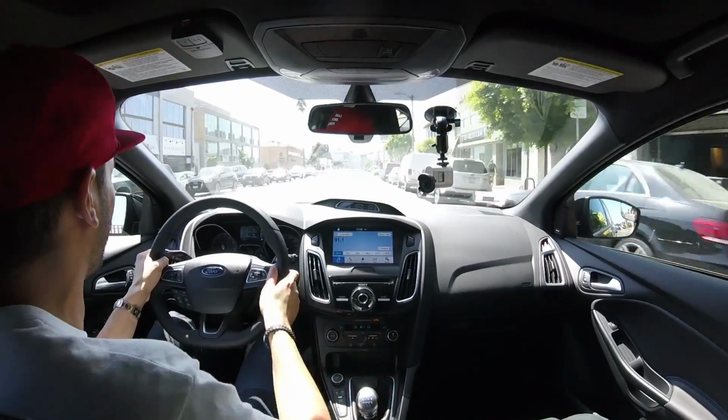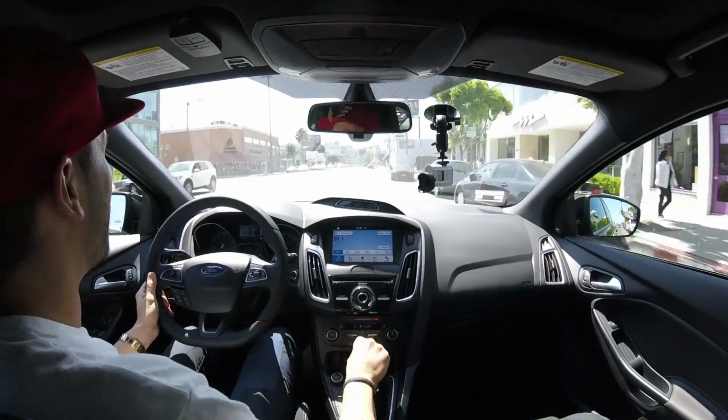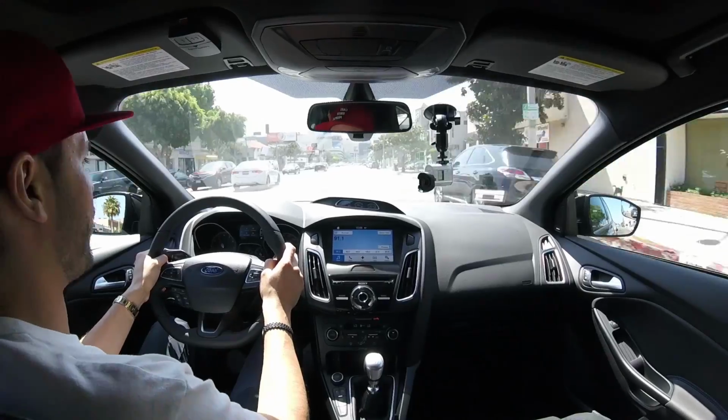Or you can just put the windows down and go nuts in it. So you have both options. I like that. My next favorite point is that this baby is an instigator. It makes you want to go fast. It makes you want to give it the full enchilada, or as the British would say, the full crumpet. I love it. It's so much fun just to push it around that I might even get a ticket. So let's keep that to the minimum here in the service street.